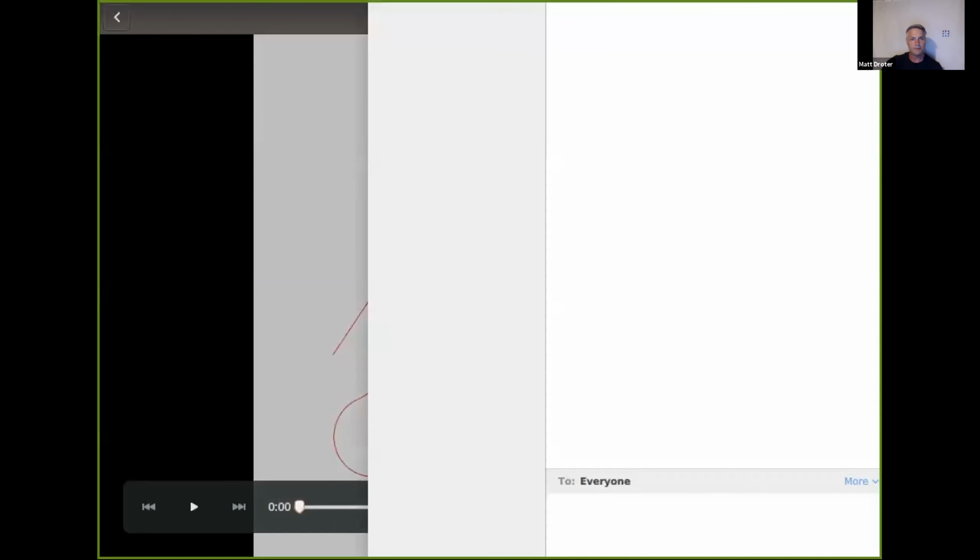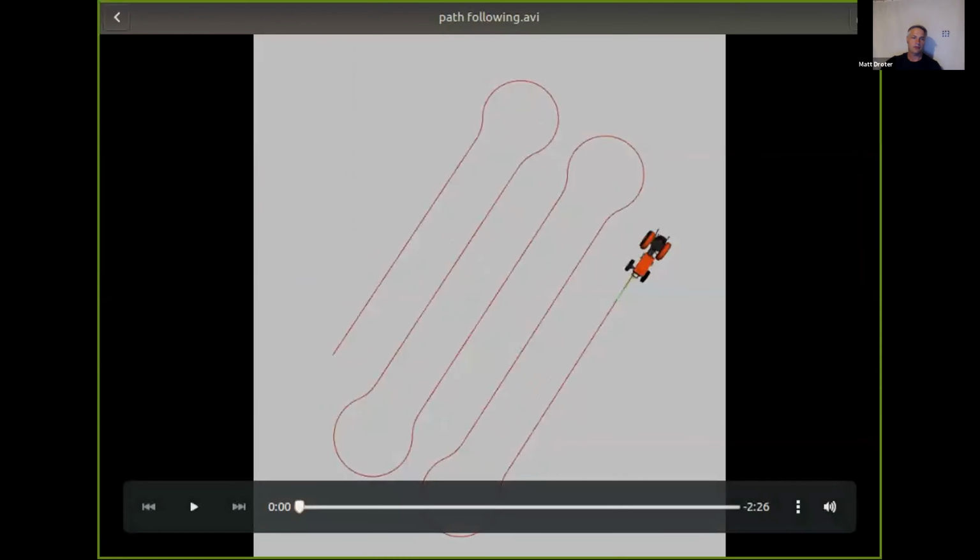I don't really need to understand it more and learn more about it, and I'm still learning how to use the TEB. I've been using the TEB planner as our controller, and there's a lot of parameters to tune in there, which takes some time. So this is the generated path in RViz, and this is our little tractor. The red line is the generated path, and the green line, which is a little hard to see, is TEB with the local plan. Now it's just taking in these waypoints and trying to follow them.